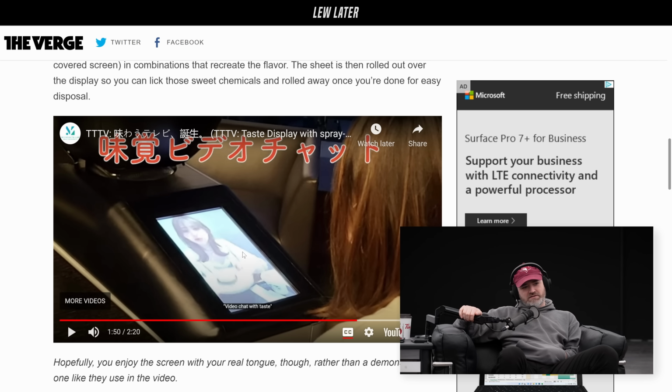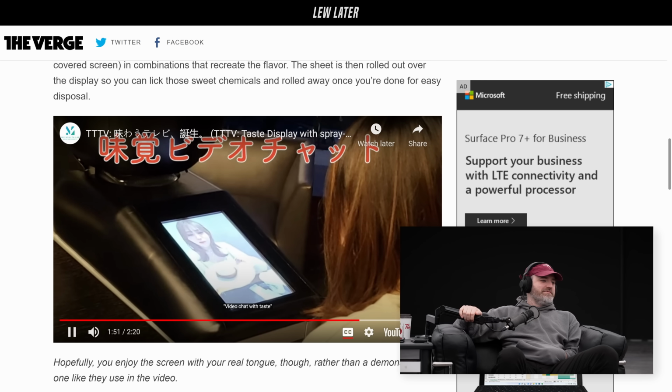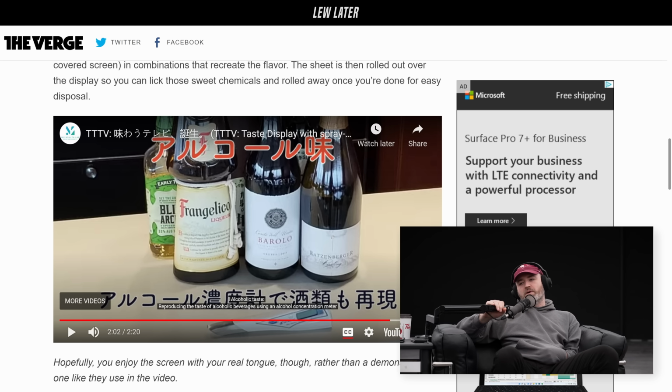There's mukbangs going on. Or there's video chat. You can see your friend eating. I've never seen you this excited before, Will. I just think that this is like a childhood dream. Everyone has their own unique childhood dreams. Exclusive to them. I'm excited. I do like that wine, second from the right, that Barolo. I'll take that right now. No problem. Is it a good one?